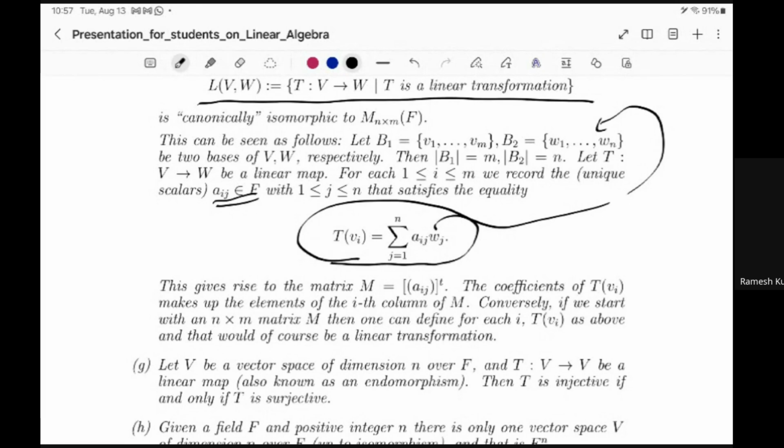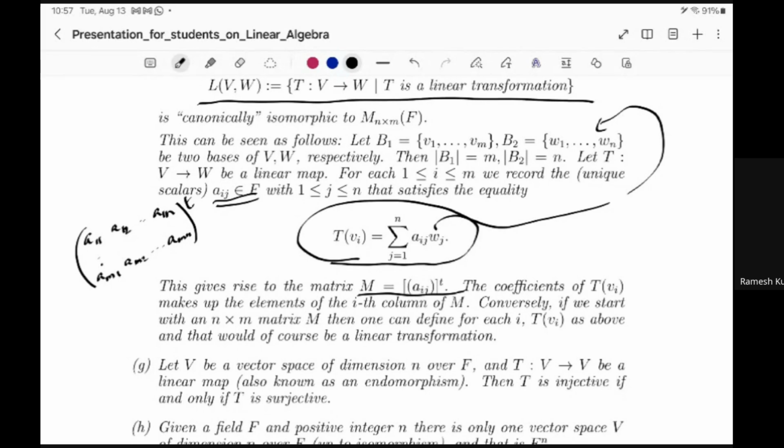And if now we get a matrix out of it, the matrix A is defined by this right here. So A11, A12 to A1n, and then Am1, Am2, Amn, and then you take the transpose of it to get this matrix. Okay, so this linear transformation gives rise to a matrix.